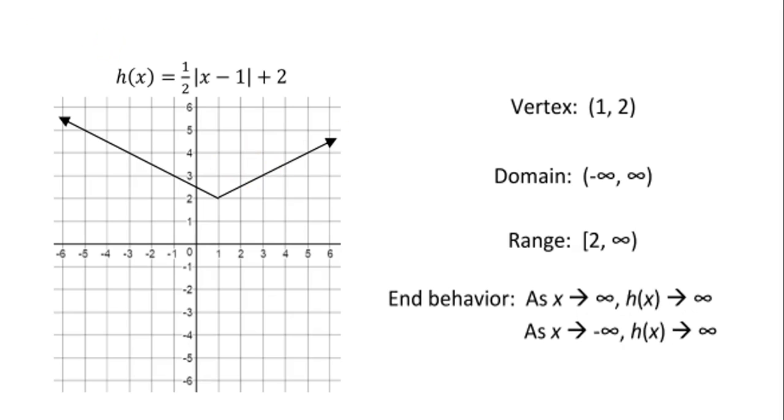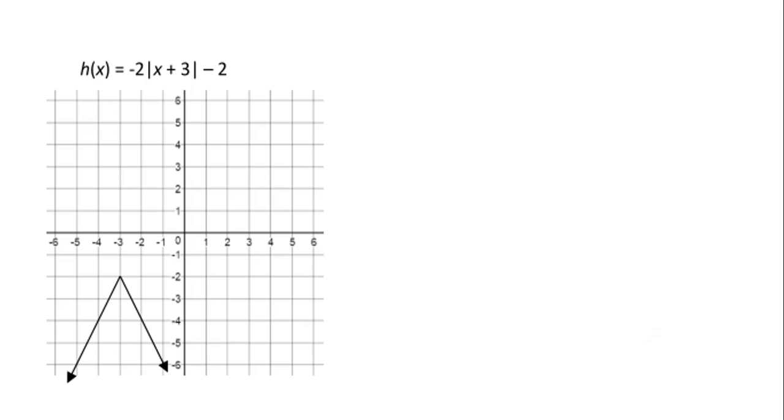And then the end behavior is the same thing. As x goes to infinity, the function h of x goes to infinity, and as x goes to -infinity, the function goes to +infinity as well. So we have these graphs, so we can make a generalized rule here. Here's another function, and we'll get to what it is.